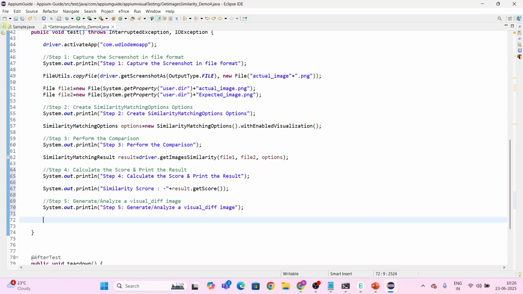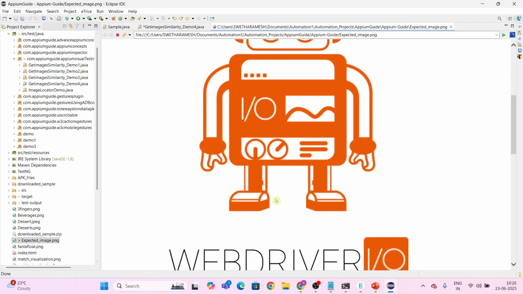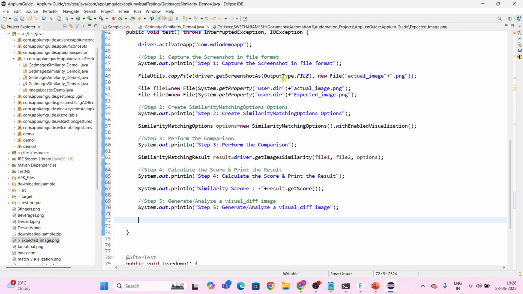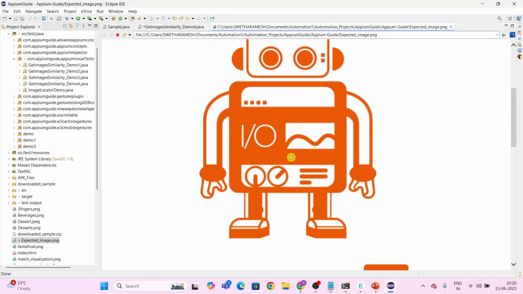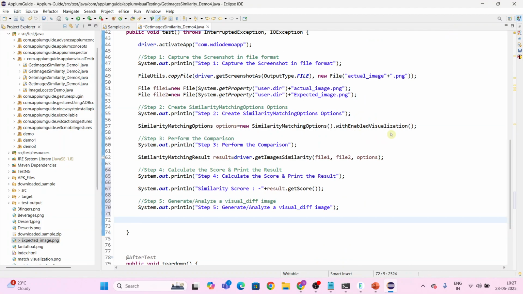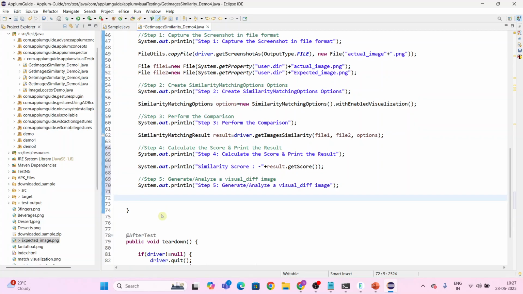See, this is the expected image, and I take a screenshot. Okay, I'll take a screenshot and manually I need to analyze the difference between the expected and actual. Okay, it takes time and is a tedious process here. Why not? Appium itself will create side by side actual and expected image and show the difference. That is useful, right? It saves time and it is very handy for us to compare easily here. So that's why we are using this with enable visualization, and this step is to create a visual difference image. Okay, so when I run the code and when I generate the difference image, you can understand more here.